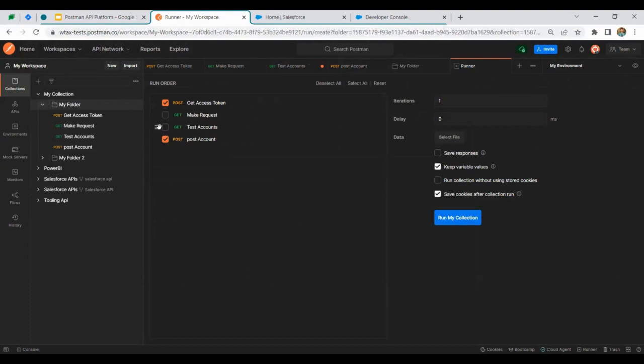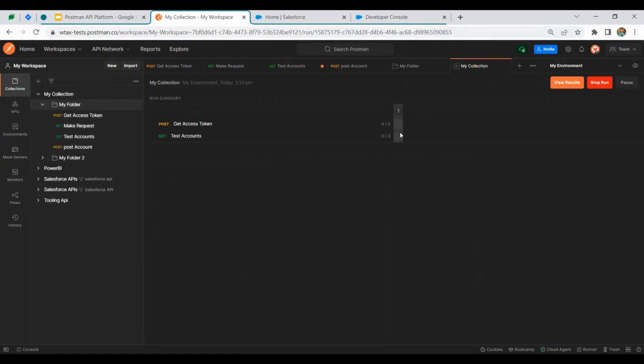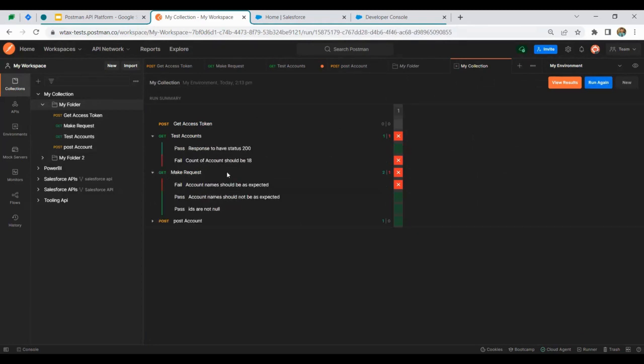We can also drag and drop them to decide which request should be called first and which one later. When we hit it, we get the results like this. We can check from here which request is failing, and then we can correct it. This is the way by which we can do this.